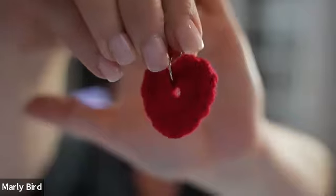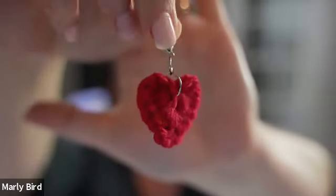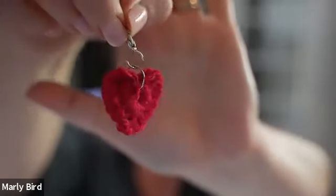I have a hand cam, I have the face cam, and all we're going to do now is jump over and make this really super cute little tiny heart here. Is it going to focus on it? There it is. You can see it's just a simple little heart. And then I added some jump rings and a lobster claw to make it a stitch marker. You don't have to do that. You could make it bunting, you could have them stand alone, you could do whatever you want.